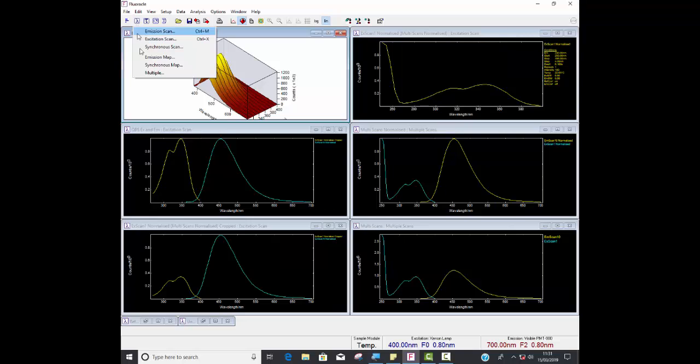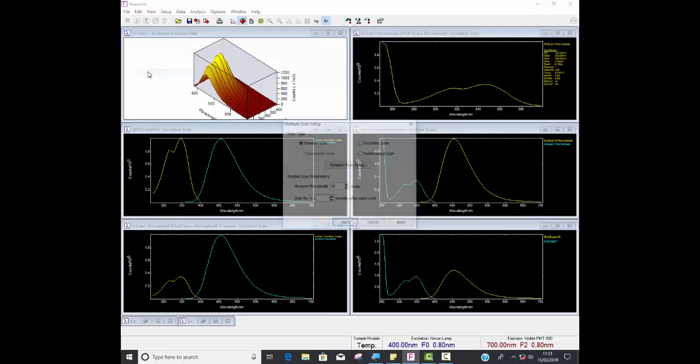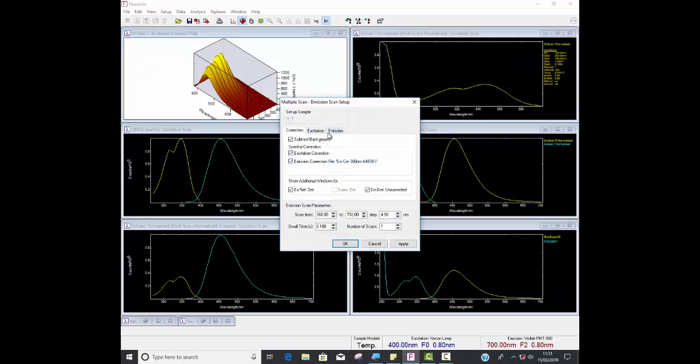Synchronous scans, mapping, and multiple maps can also be easily rendered.